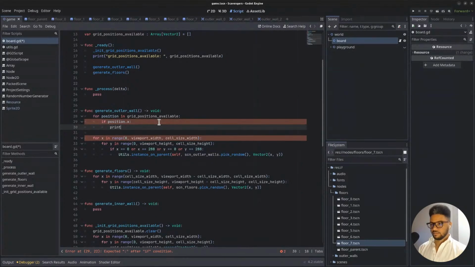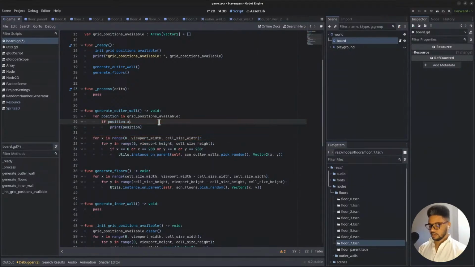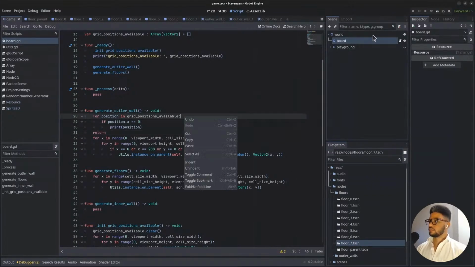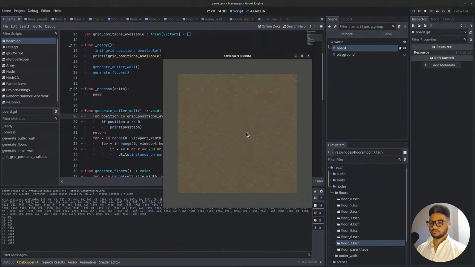Let's say equals to 0. Let's return here. So here we have 0.